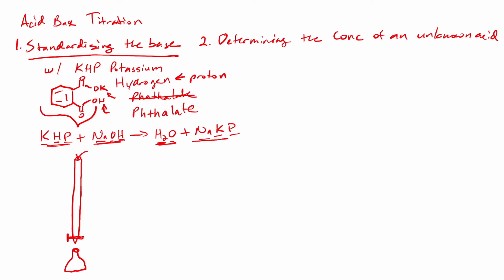An Erlenmeyer flask. And so the titrant always goes into the burette. In this case, our titrant is sodium hydroxide. So when you're doing an acid-base titration, it's almost always going to be sodium hydroxide in the burette, and it will be the titrant, right? And just because I'm making this up as I go along, we'll say we have a 0.1 molar concentration of sodium hydroxide in a beaker.